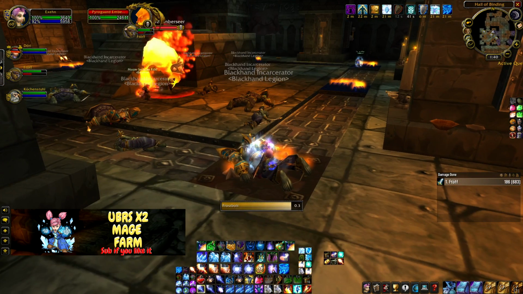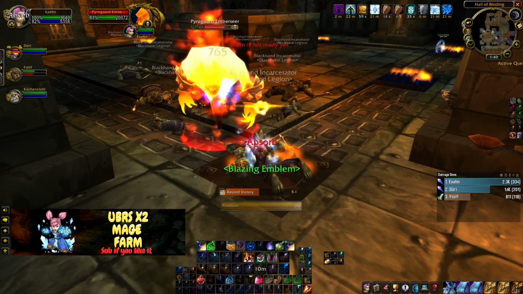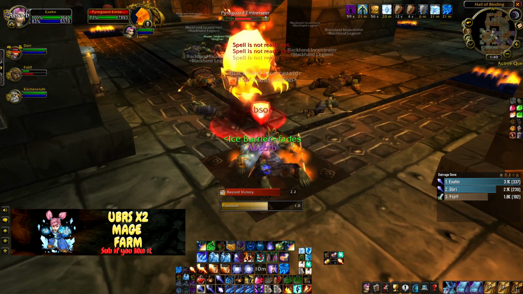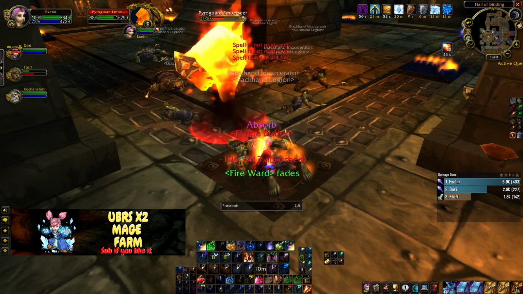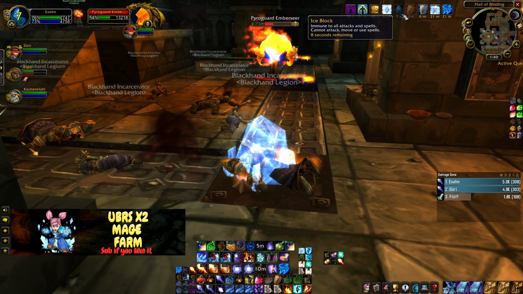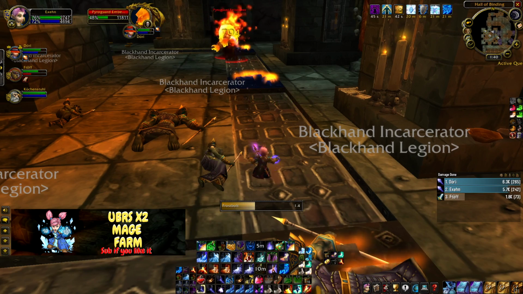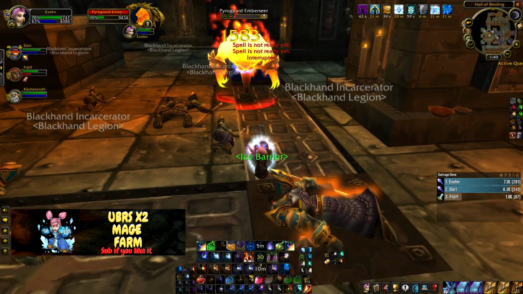Now the strategy here is very simple. You want to keep your ice barrier and fire ward up and then start DPSing. Once the shields go down, you tank some damage and then ice block. Once you ice block, the boss is gonna go on the other mage, so you can start DPSing again and rinse and repeat with cold snap until the boss is dead. And considering you also have some help from the third person, it should really be no problem.